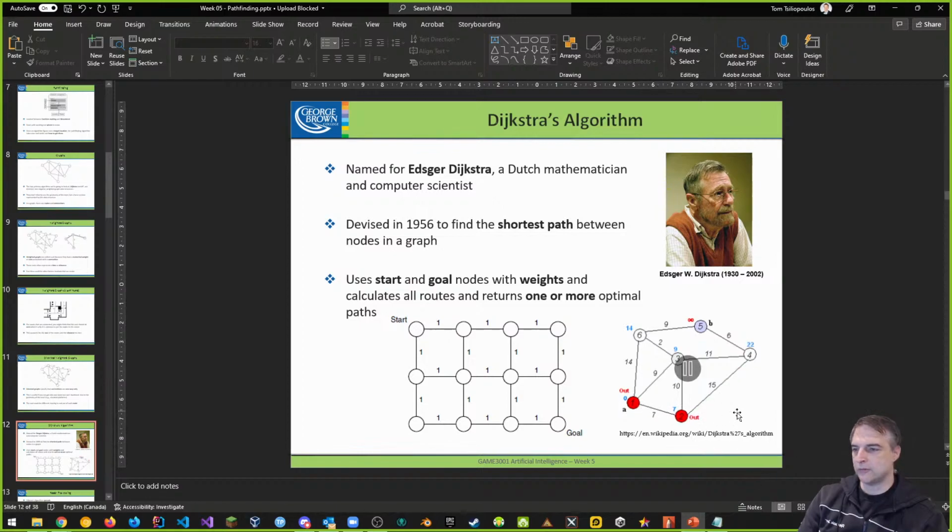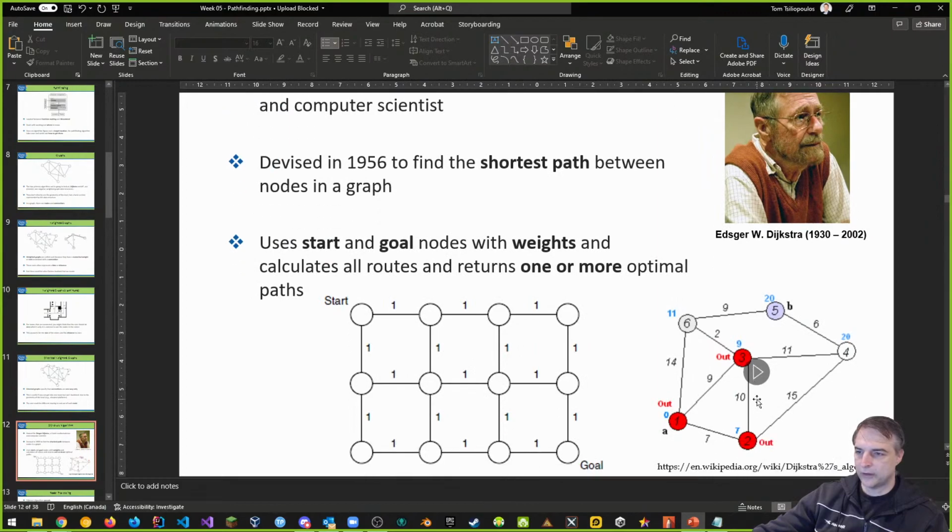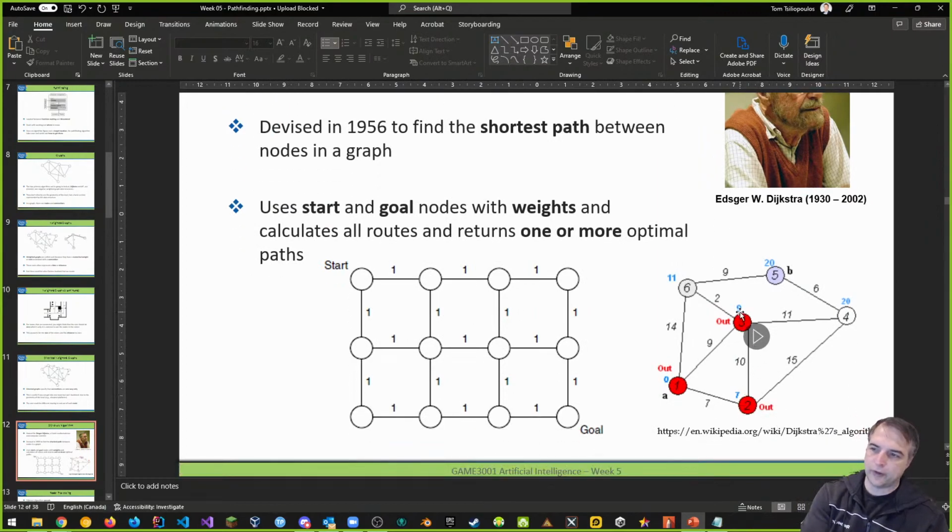Okay, what about from 2? Well, if I'm going to go here, what's the shortest path? Well, I can't go back, but I could go either 10 or 15. Well, it's clear that if I go to the third node here, for example, then that is the next path. I know it's kind of hard to see with this one. Okay, just going to bring it in a little closer so you can see it. So again, from 2 to 3, because 3 has a total cost of 10, and 2 to 4 has a cost of 15, as an example. So that's obviously not the way we want to go. We want to go this way. So we go from 1 to 2 to 3.